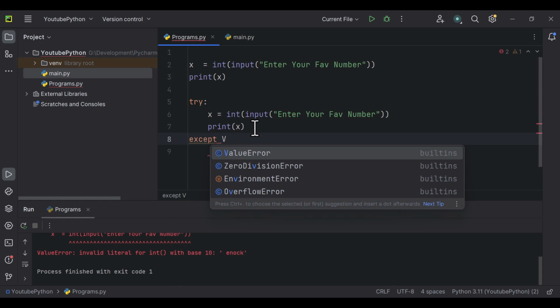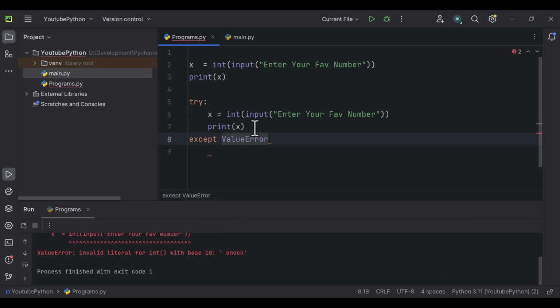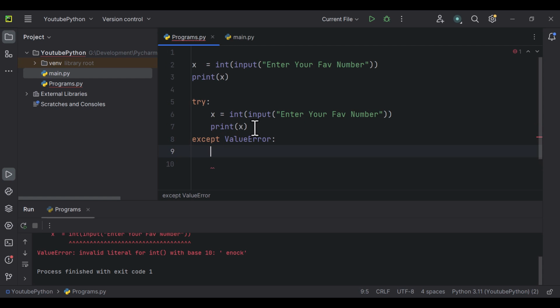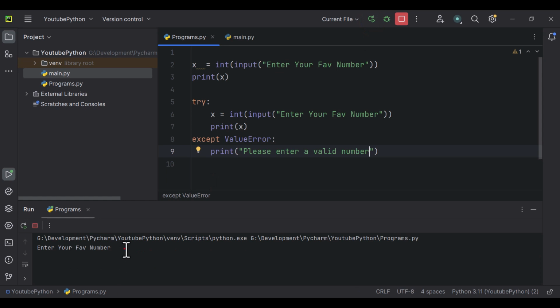All right, once I catch this error, I need to run some code. What happens if someone types a string? Then I'm gonna tell them, print. Oh, I have to correct that. So it's gonna be print. I wanna say please enter number, you moron. Please enter a valid number. All right, save this up and let's run the code once again.